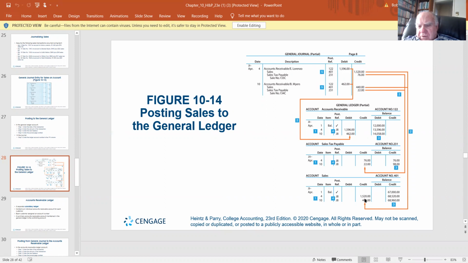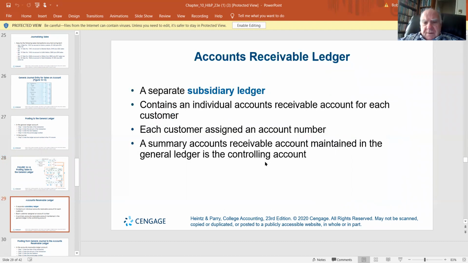They go in as a credit, increasing the sales and sales tax payable. $76 and $22 go right into this liability account. This is not our money, the sales tax payable. That's money that belongs to the customers who paid us, and they are trusting us to turn that money over to the proper authorities. That's called our fiduciary duty to do the right thing for third parties.